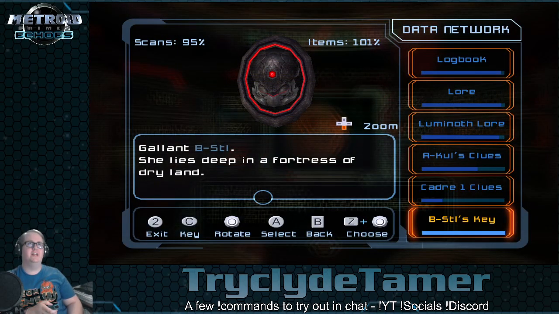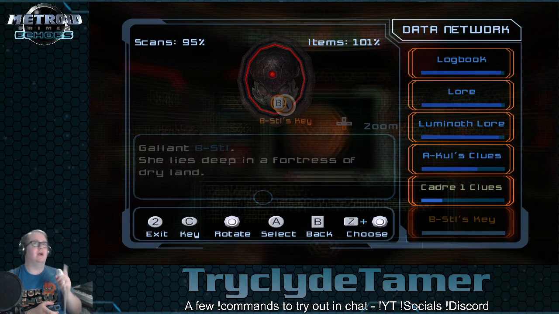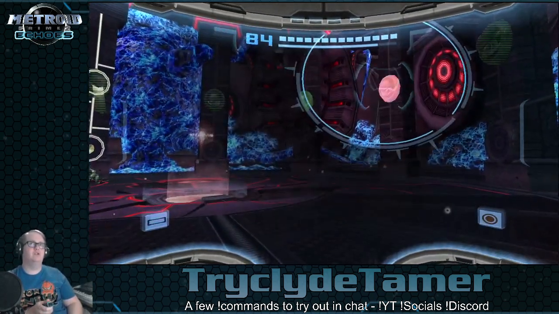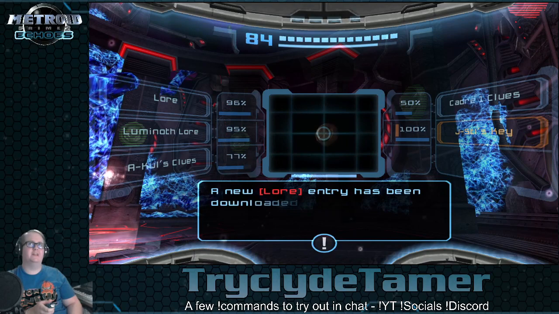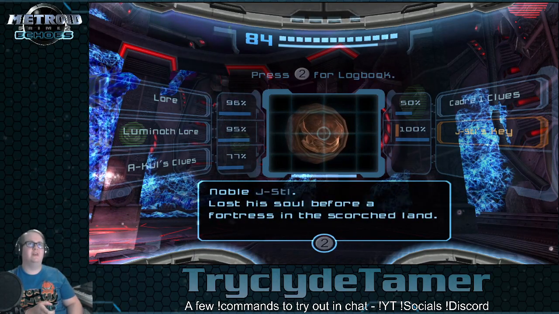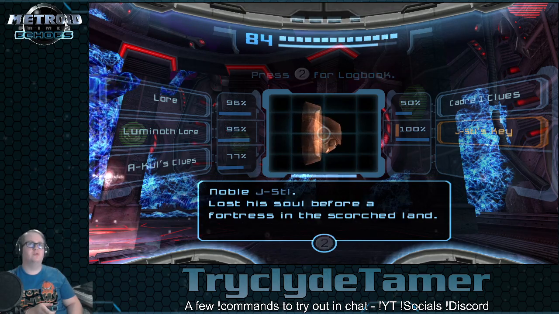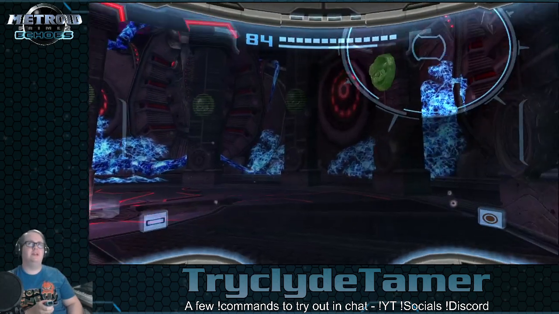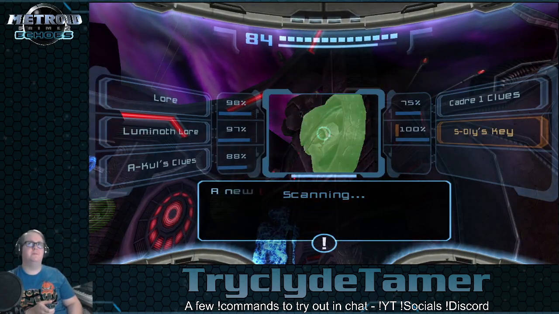Alright. Pretty self-explanatory there. In a fortress of dry land, but not the sanctuary fortress, just, you know, the space pirate fortress, so to speak. I don't even know if it really has much of an official name. That's also within the fortress, I believe, yeah. Also a fortress in the Scorched Land. So it's like the one where you have to do the giant crazy cannon for the turret.